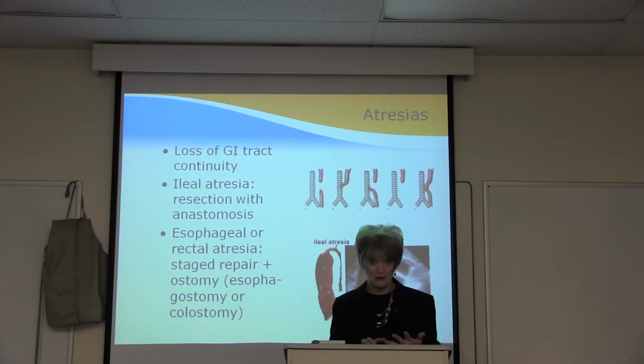So, what do I want you to know so far? I'm not going to test you on gastroschisis or on omphalocele. In terms of volvulus, I do want you to know the basic pathology involved in volvulus, and I want you to realize that in the pediatric population, almost always they do both a proximal stoma and a distal mucus fistula. I will not test you on atresias. It's in your module because you may be consulted and because we would want you to know to expect an esophagostomy in a baby with esophageal atresia and to know that you would need to pouch that.